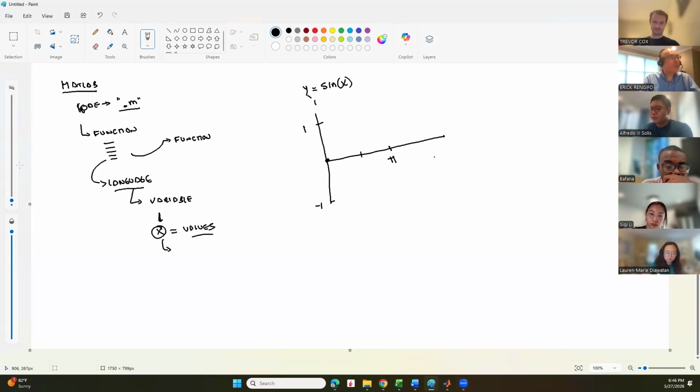So pi over 2, it is like that. So when it's pi and a half, we go to 1. I don't know why I'm terrible drawing that. But that's the idea. This is the sine function. I will show you how to plot and all this stuff soon. Make sense?